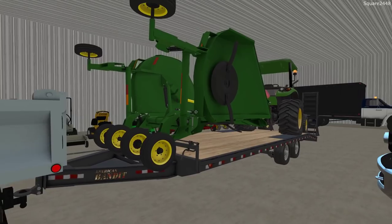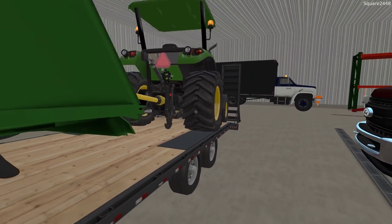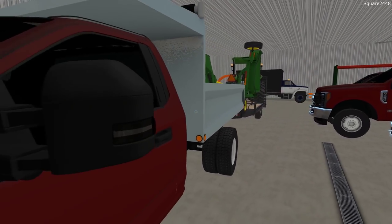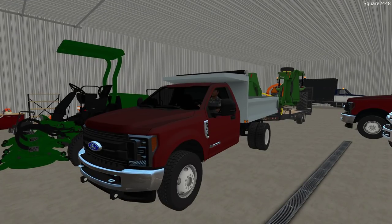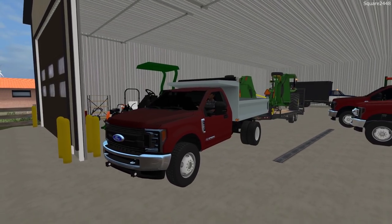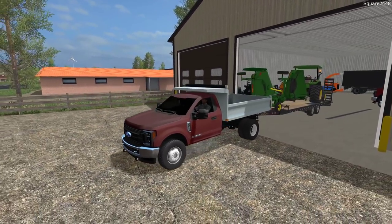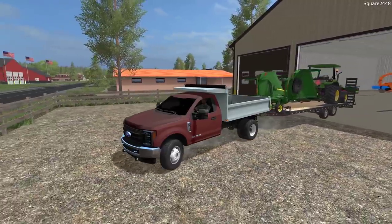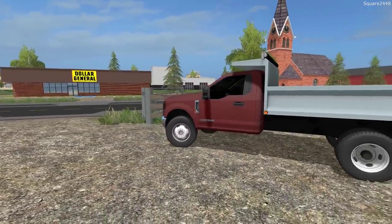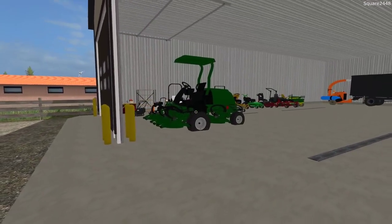You guys can see it will be able to tow this. It's a pretty big load here for today. We definitely need to order a bigger trailer - probably a 26 to 30 foot trailer. I might look into extending this trailer, or we could convert one of the trailers from FS15, which I recently used in a lawn care throwback video. That's a triaxle - a little bit longer and wider. Let me know if we should do that.